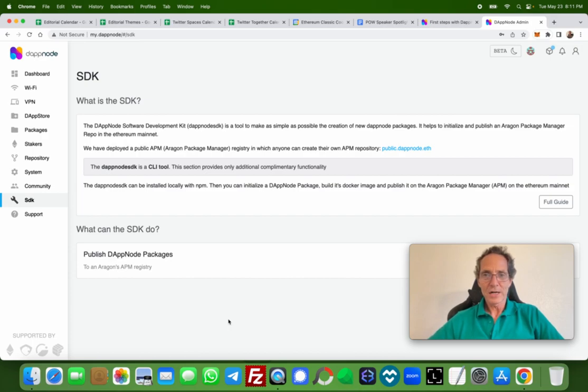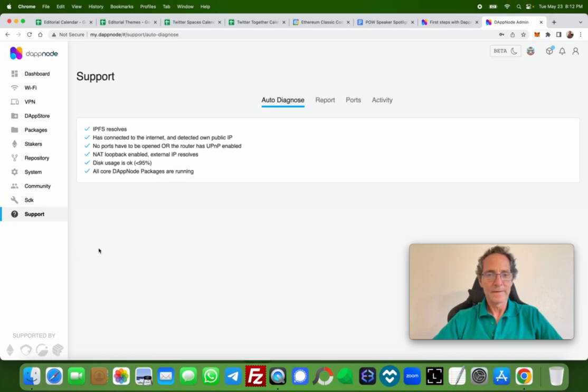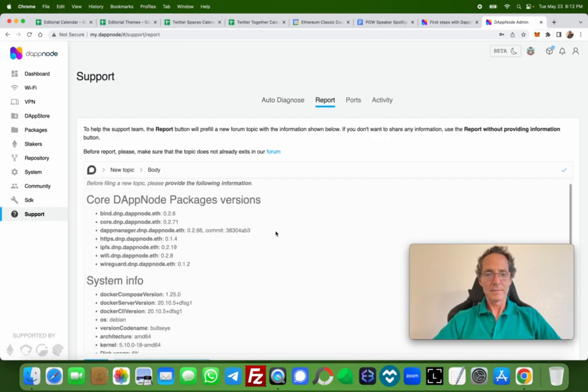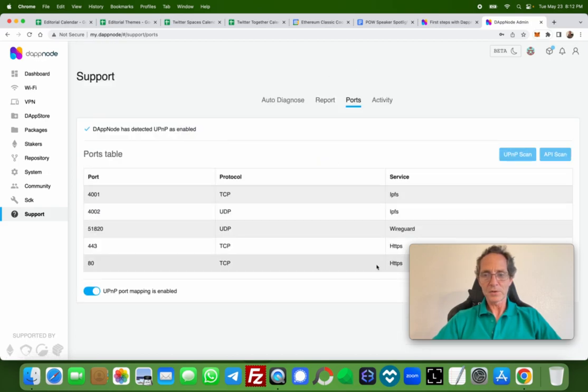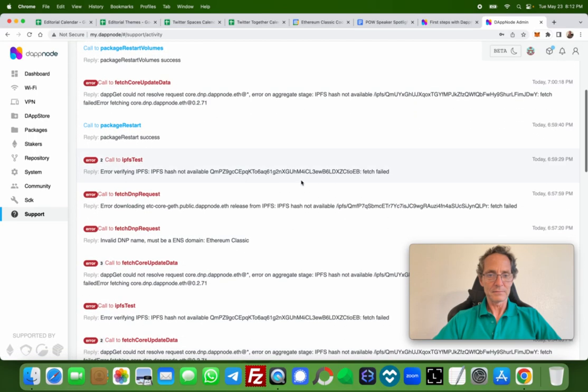SDK, this is for developers, for example, our developers, the Ethereum Classic core developers, specifically Chris Ziogas. He installed, using this in DappNode, the two packages for Ethereum Classic, CoreGeth for the mainnet and CoreGeth for Mordor. And then support just tells you what is the status of the system, if there's any problem, and you can report it here, what ports are being used, and the activity.